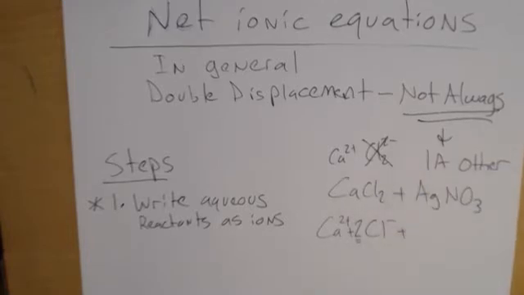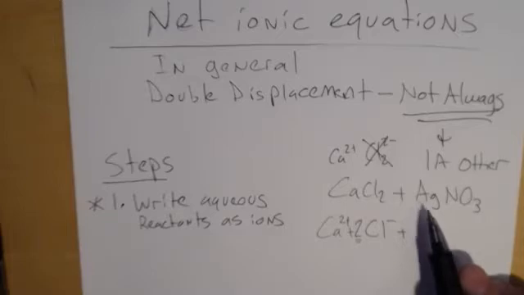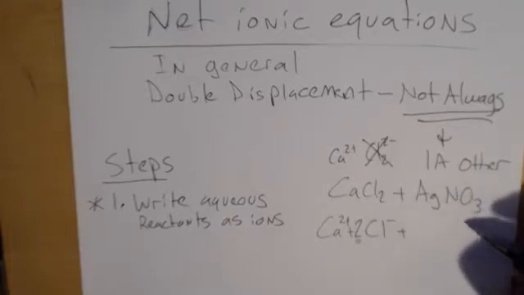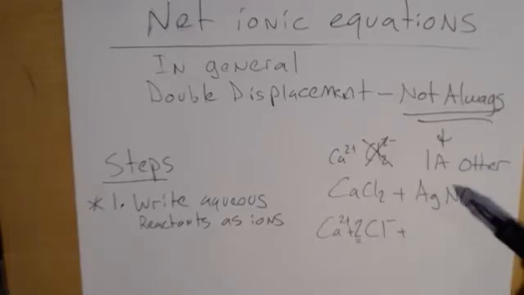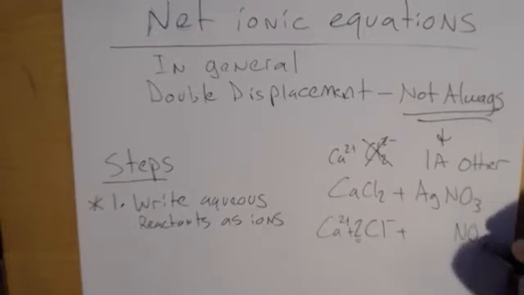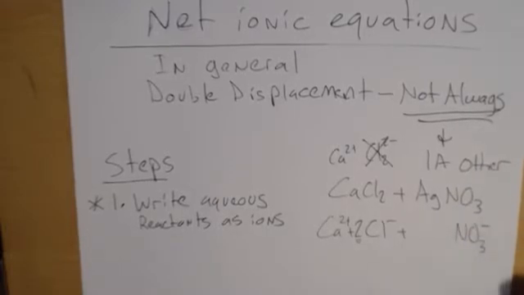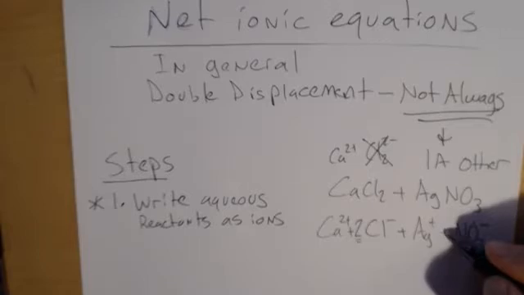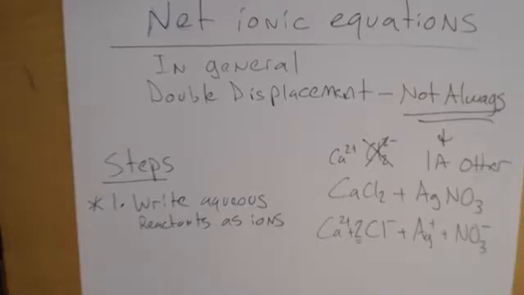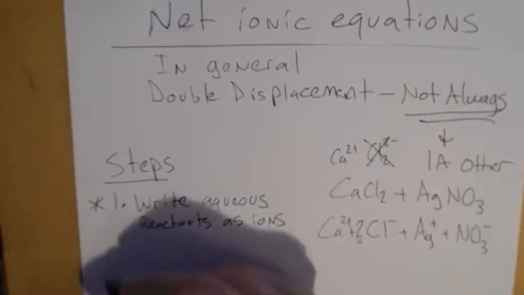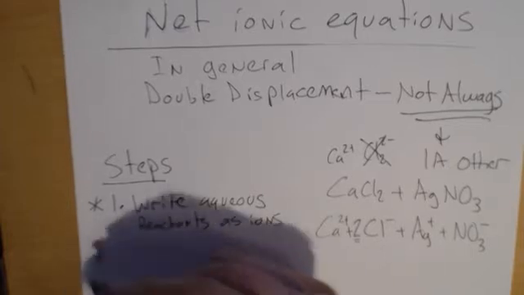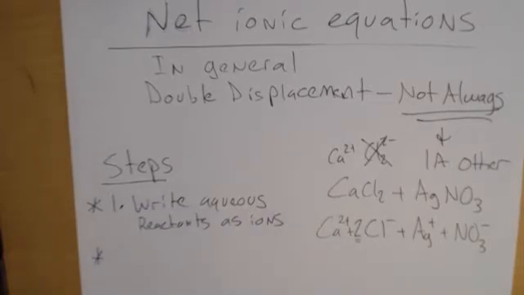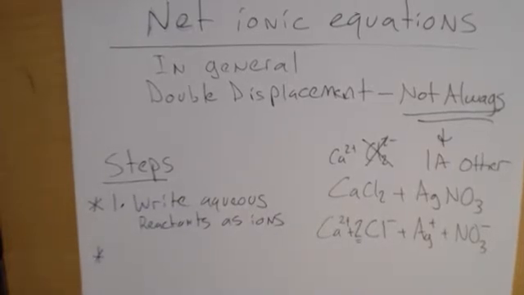Super, super important. Another reason why I like this one is we have a polyatomic ion. What I see a lot of people do is they'll break this into nitrogen and 3 oxygen. You have to remember that that is one thing. The nitrate will separate from the silver. And so those are the ions. So that's the hardest step, actually, or one of them. And the next step is also a hard step. I think the rest of the steps are pretty straightforward.